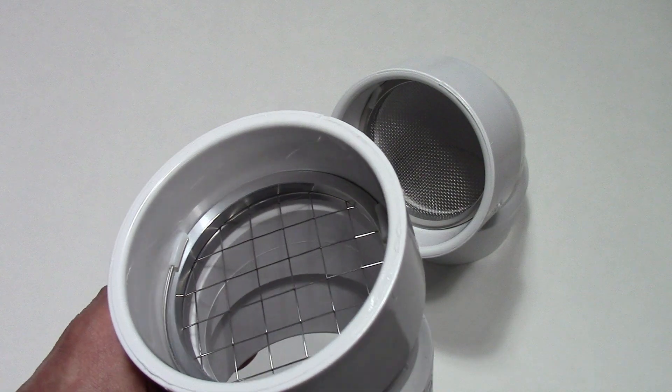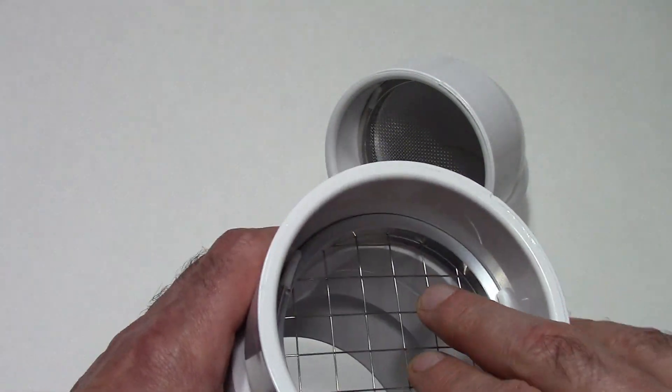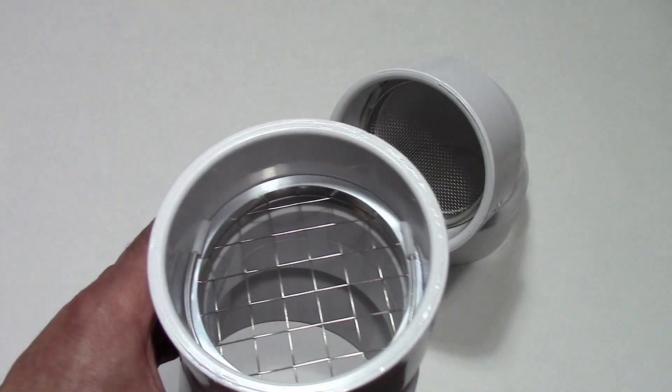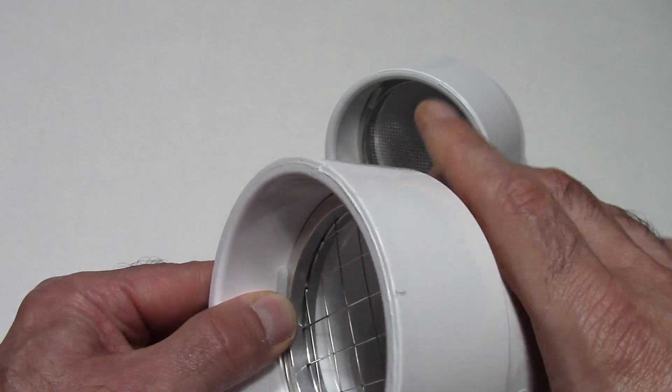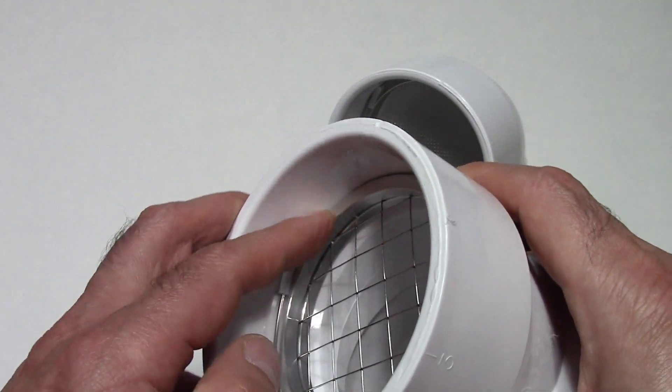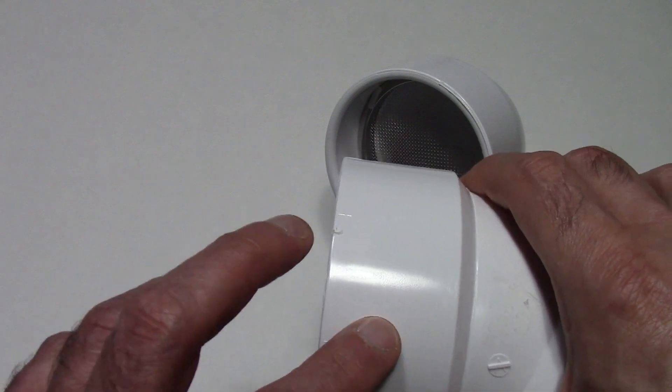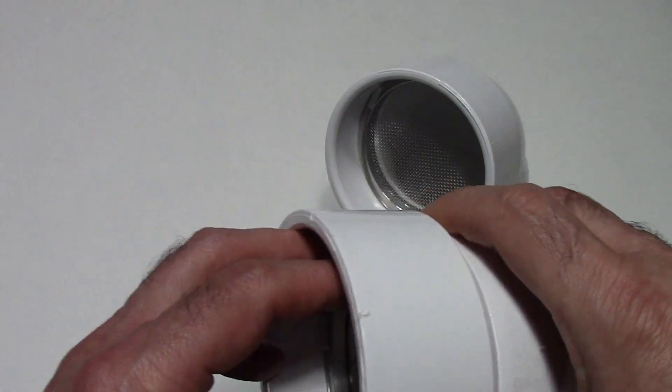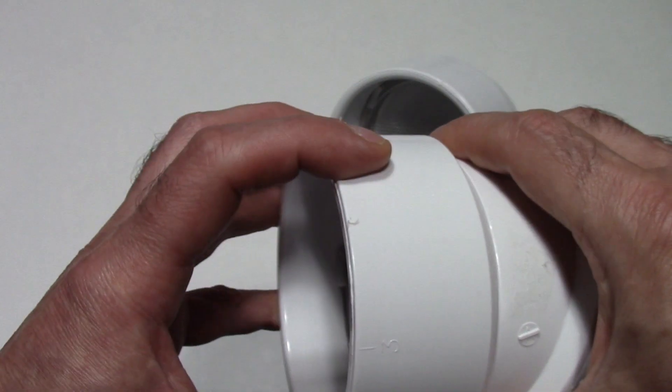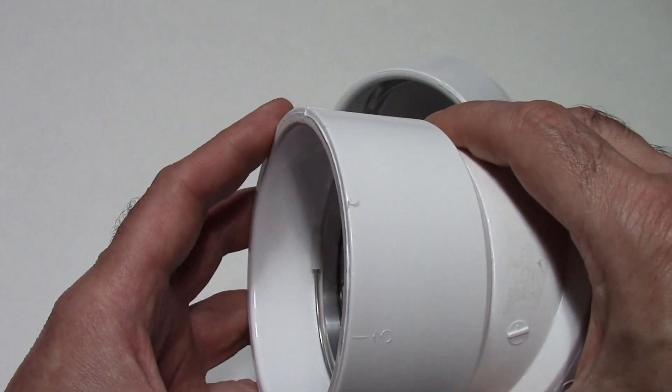Right there you will see that the PVS RS3 vent screen has been installed. Now the benefit to using the internal wire clips is you do not need to use glue, you don't have to use fasteners or drill into the housing, and it fits inside so you don't have anything on the outside that would otherwise collect debris.